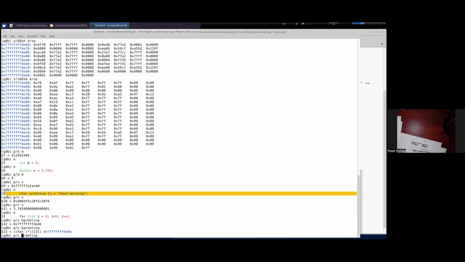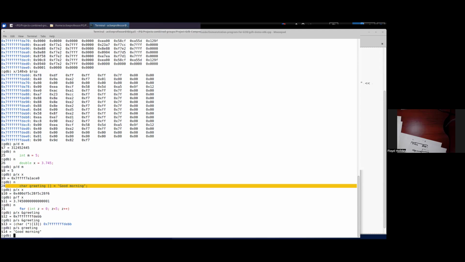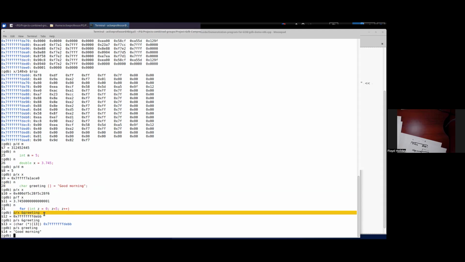Nothing like that. But there it is. I should have known that from the beginning. Put down in your compendium that you're building, the command for viewing a string is P/S. The command for viewing the starting address of the string is P/X ampersand greeting.